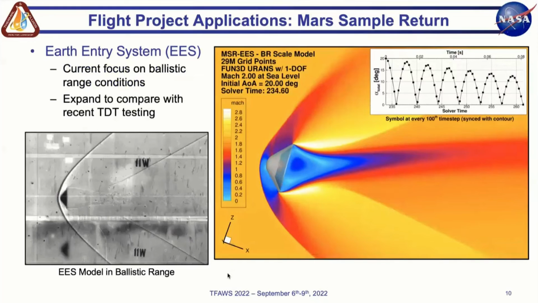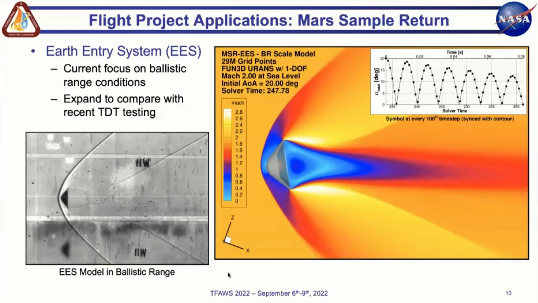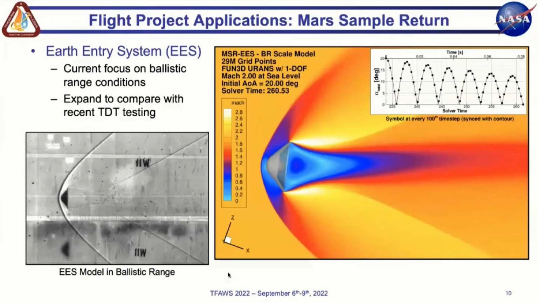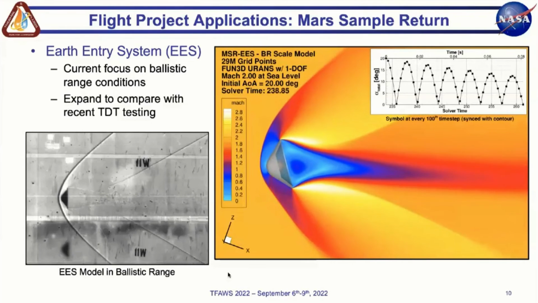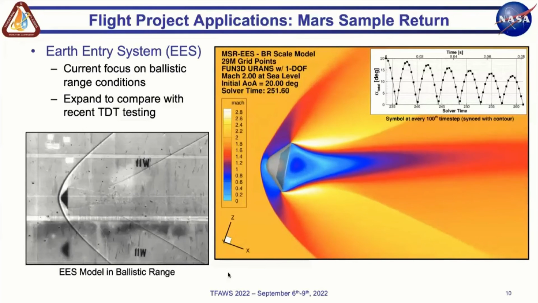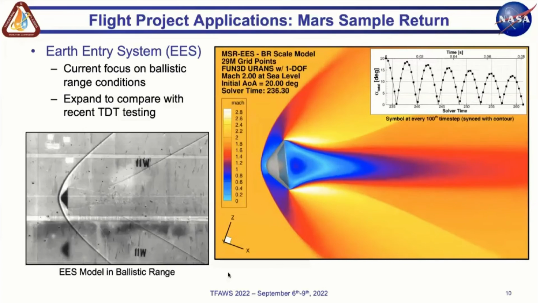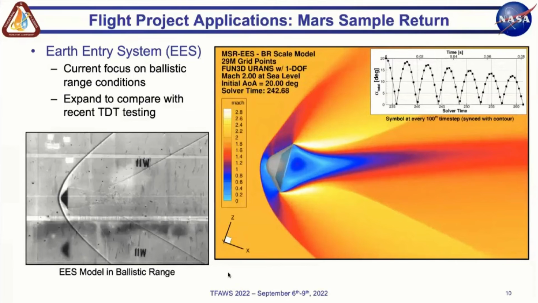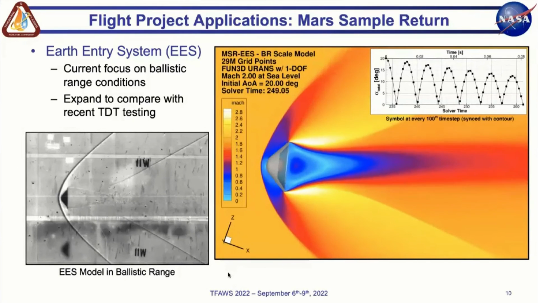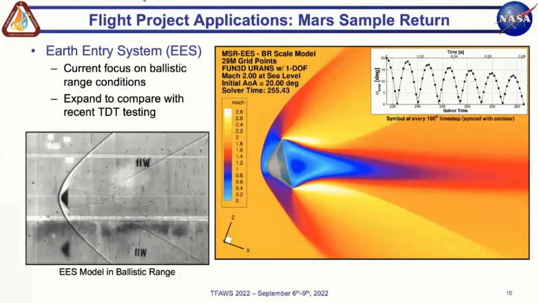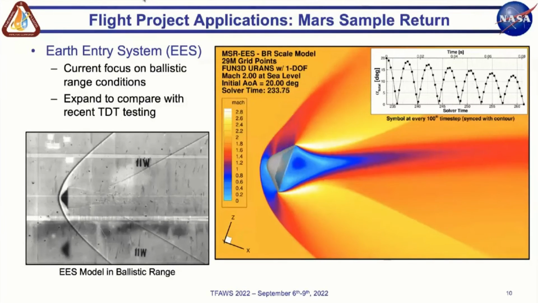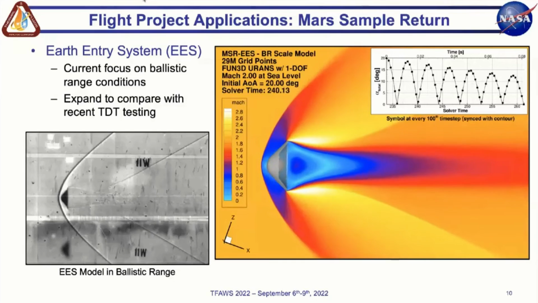Another application of this work is on the Mars Sample Return Earth Entry System, and this is largely in conjunction with the active ballistic range testing that we are doing on the Earth Entry System. And so the case that I'm showing here is at a similar Mach number, but different pitch angle to the image on the left. And this is just the model starting at initial angle of 20 degrees, Mach 2 at sea level, same as our ballistic range facility, and allowing the model to pitch damp down, in this case, run out for a shorter duration than the previous Dragonfly model.